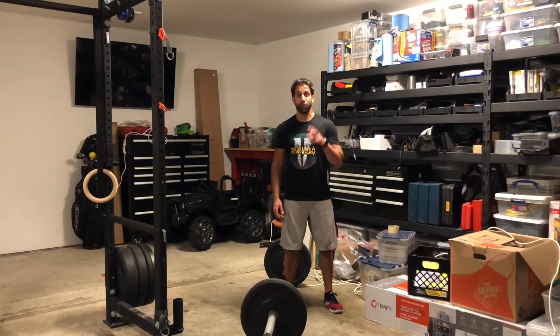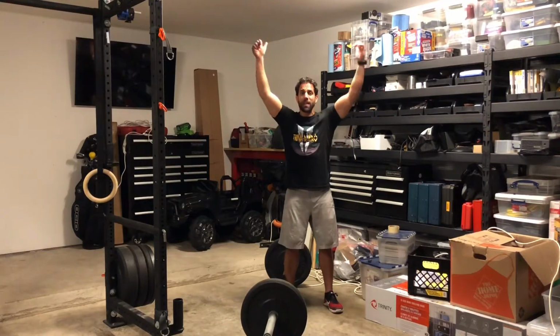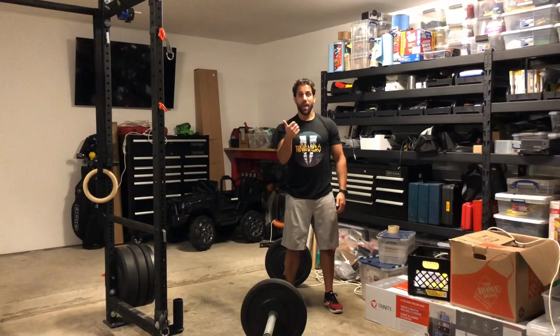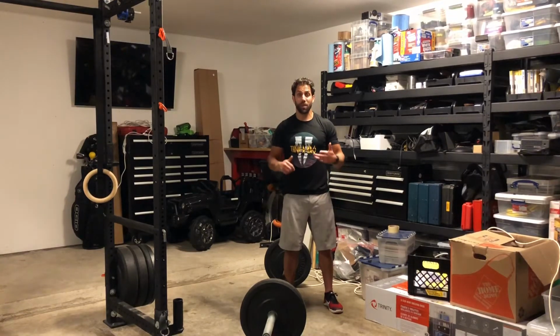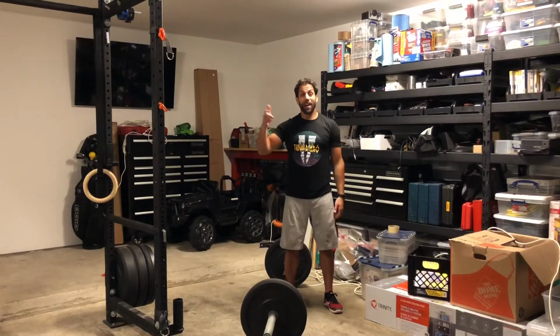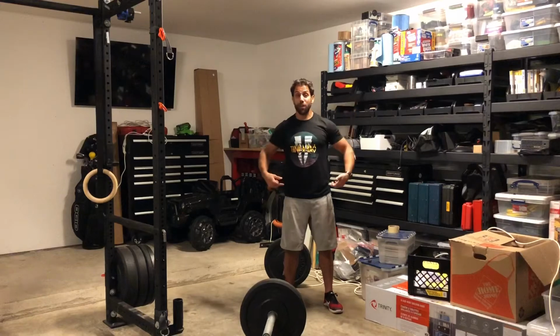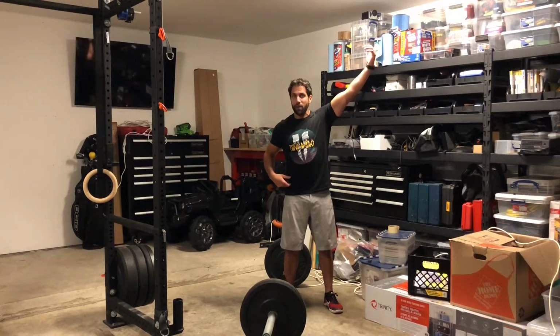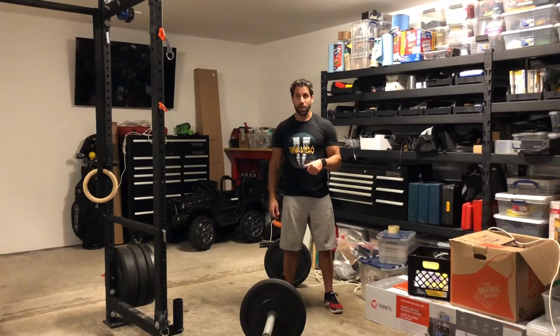I always tell athletes to Froning their thrusters, meaning, just like Rich Froning does, squat down, drive up, and hold just for a split second to make sure A, you're in control, and B, you can take that quick breath before your next rep. One of the things you'll notice with him is it's steady and controlled. A lot of athletes who sprint their thrusters will go so fast, sometimes they're not standing up all the way and their elbows aren't locked all the way, so the judge will likely call you for a no rep. Please don't waste one of these 105 potential reps. Make them all good. Keep yourself under control.